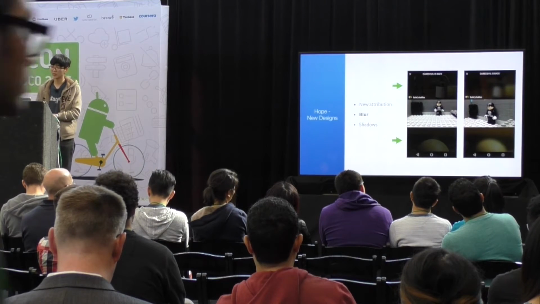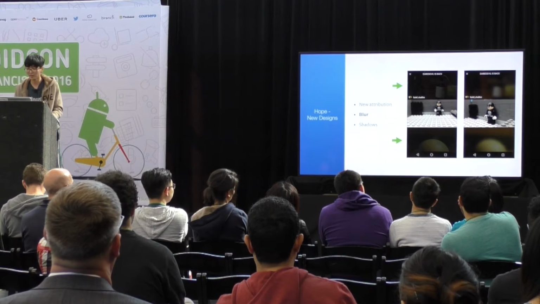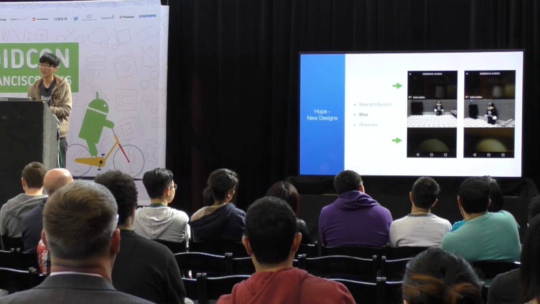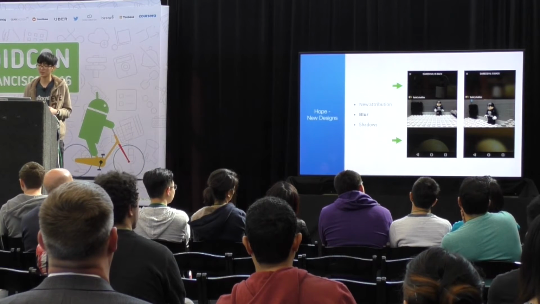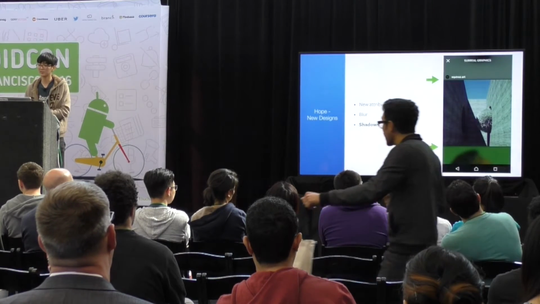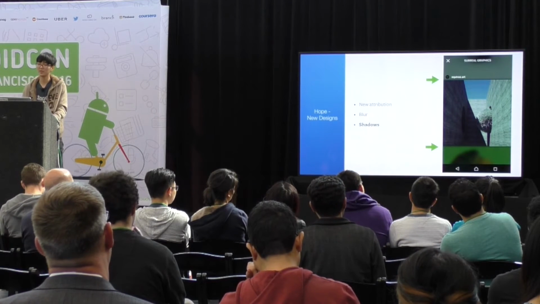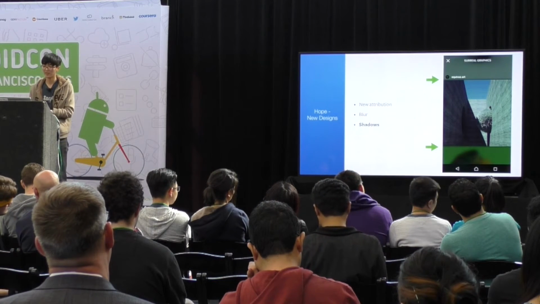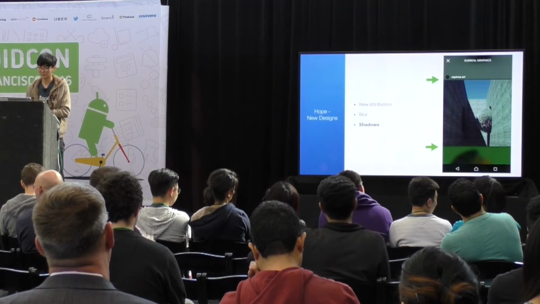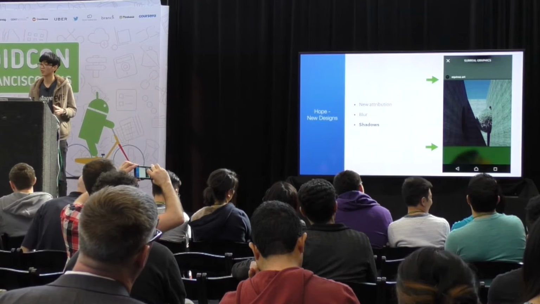Now, then we also blurred the surrounding videos to make the center video easier to focus on. And as you can see, without the blurring on the left, the other videos are too crisp and distract the user. Now for a nice finishing touch, we added some shadows to the top and bottom of the center video to make it more prominent and have this cool floating effect. Again, this helped accentuate the playing video. And this is actually the final design of the Immersive Viewer that we have in production today.